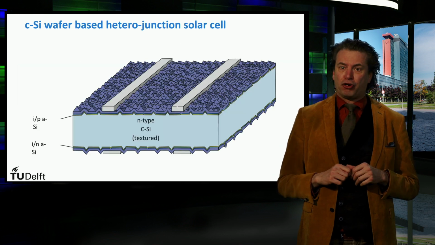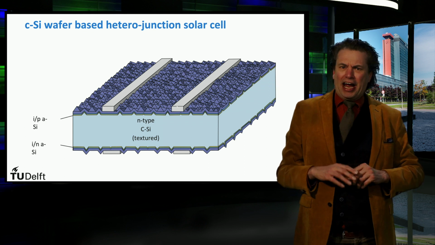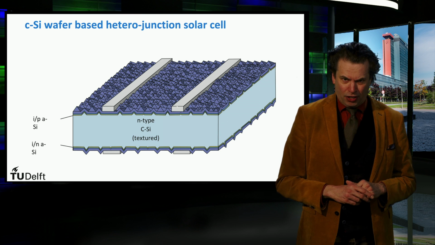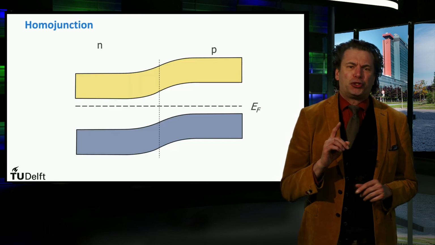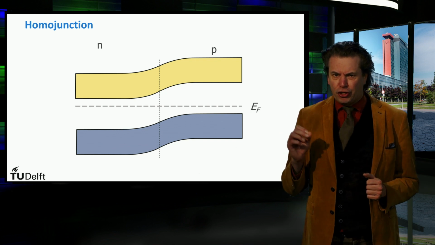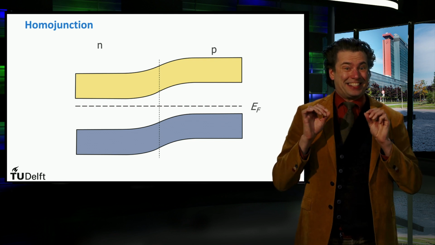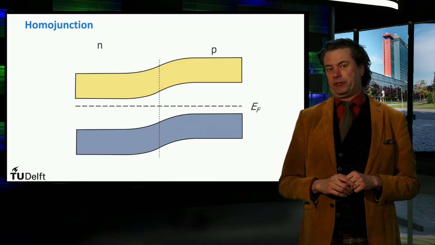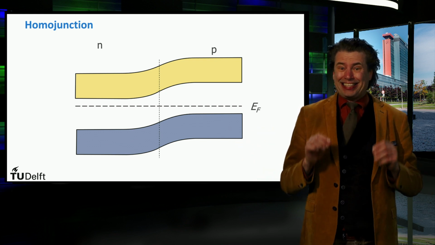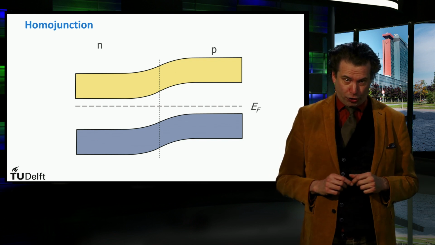The heterojunction solar cell is shown in more detail in this illustration. First, I have to answer the following question: what is a heterojunction? So far, I have introduced you to the concept of p-n junctions with a depletion zone. These junctions are fabricated by different doping types within the same semiconductor material. This means the band gap in the p- and n-doped material is the same. Such a p-n junction is called a homojunction.